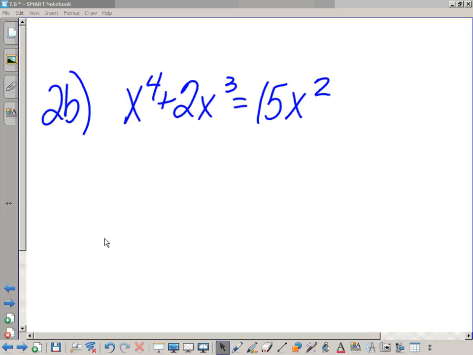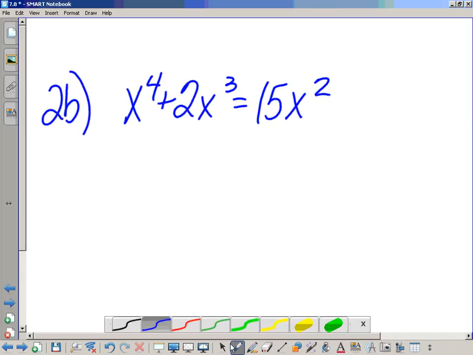All right, this is 2B from page 437, the chapter review. It says, solve by setting it equal to 0 and factoring. To solve any quadratic or higher degree function, you always want to get it equal to 0, and then attempt to use something called the zero product property. That's a property that's been at play all chapter. Haven't really formalized it and mentioned it, but I think we've talked about it before.